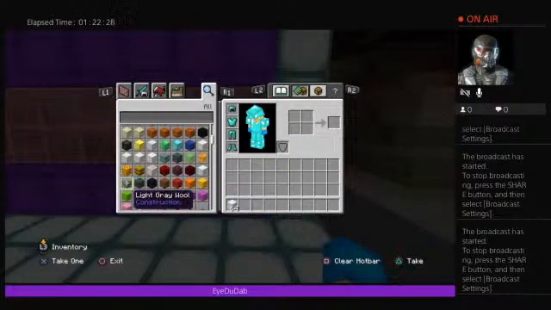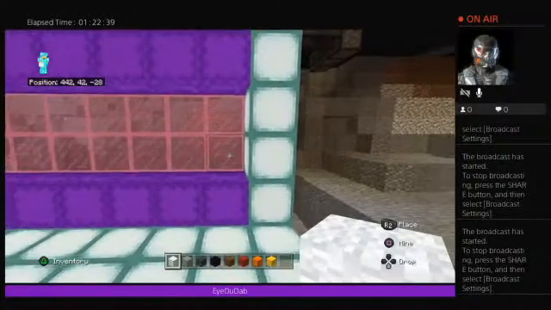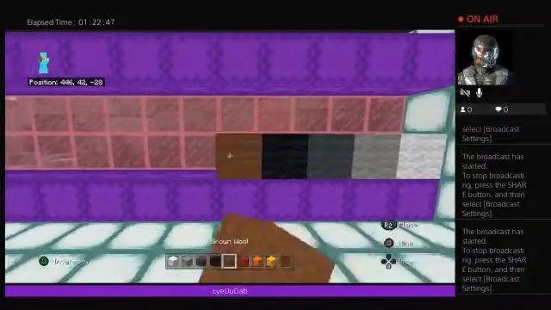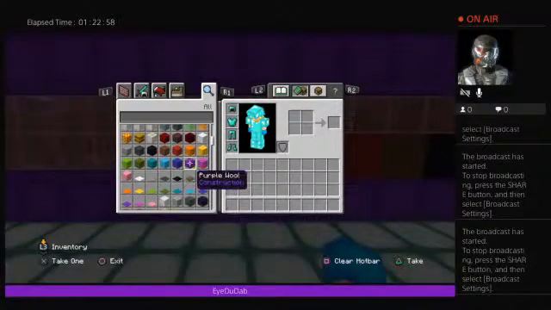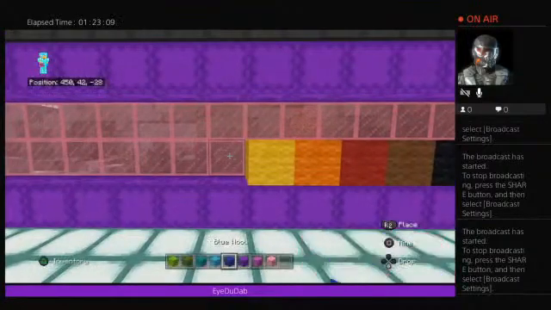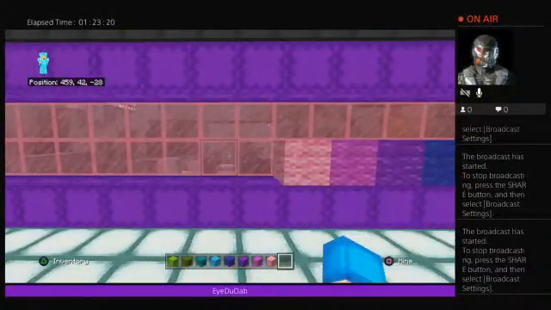1, 2, 3, 4, 5, 6, 7, 8. Okay, we'll just do 8 at a time since I know there's 16 of them. So place white, gray, just place them all in a row. Clear that. Go down and find my wool again. And I stopped at the yellow, so we're gonna go 1, 2, 3, 4, 5, 6, 7. Right, blue, purple, pink, and lightning. Okay, we'll go back to the green since that was the next in line. Oh, ran out of colors.